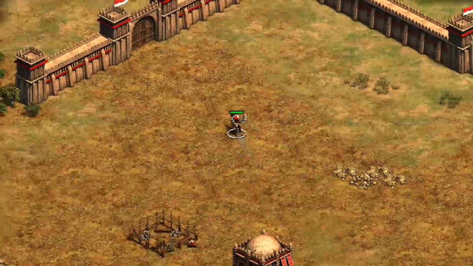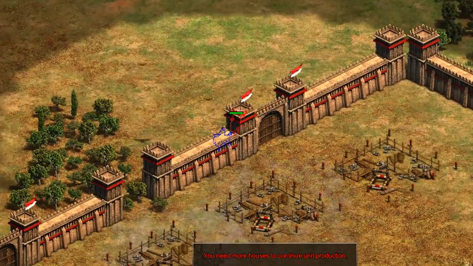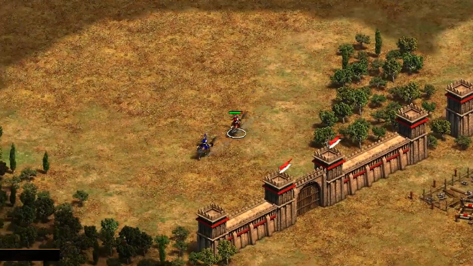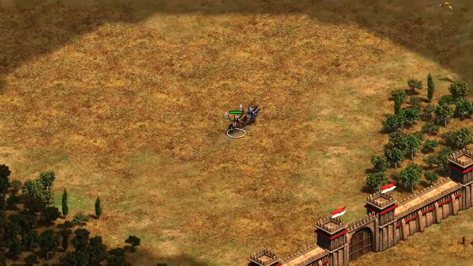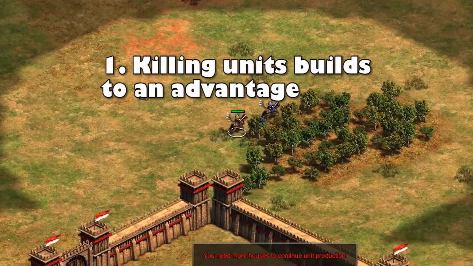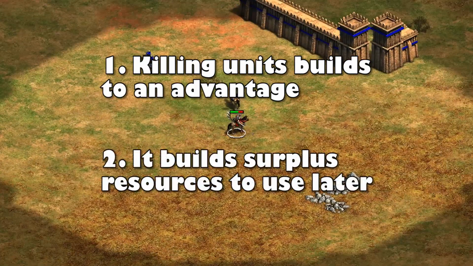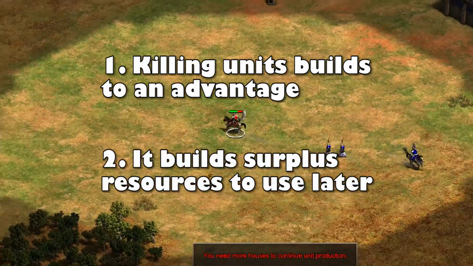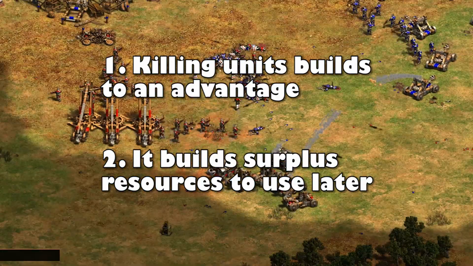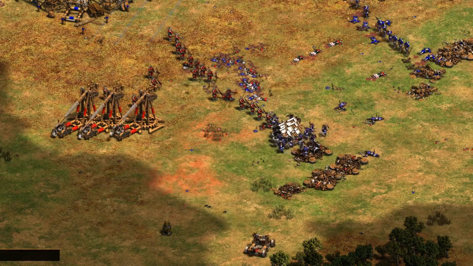Unit control. Unit control is very important. In fact, it is so important that it is likely to be one of the best things to master after hotkeys. The reason why it's so important is for two reasons. One, killing more of your enemy's units will build an advantage over time. And two, resources that are surplused as a result of good unit control can be used to create a second or third army. Mastering this might seem challenging, but when you break it down, it's afforded in two ways.